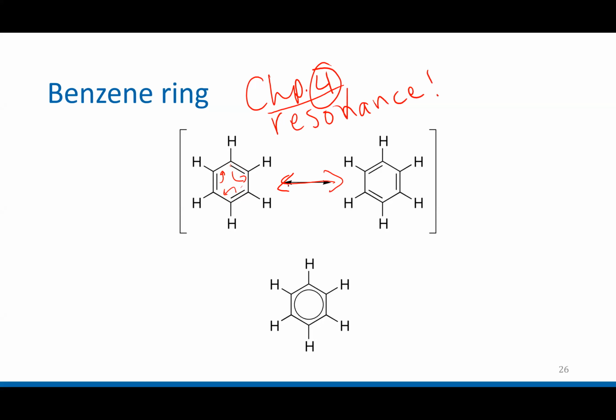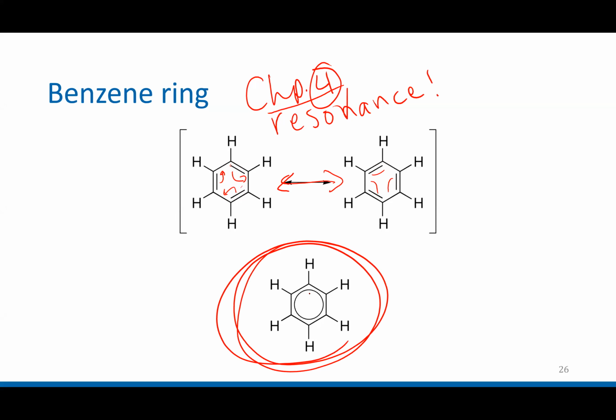They are the exact same chemical. There's no change in the chemical. But because the bonds can move and move and move, a lot of people draw benzene with a circle in the middle to show that the double bonds are moving around. It's called resonance, and it's the reason why benzene rings are stable. They're not as reactive as alkenes. Some of you might be thinking, isn't it just an alkene? It's just double bonds. But the fact that there are 3 of them creates stability because the bonds can move within the molecule. I'm going on way too long because this is in chapter 4, but it's really cool.